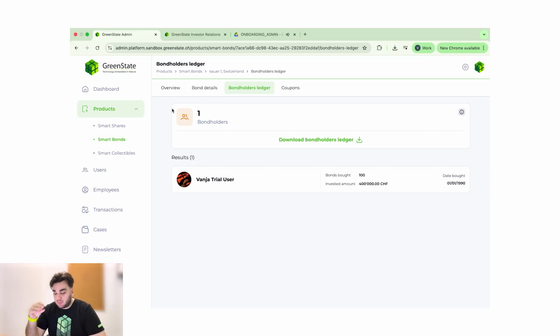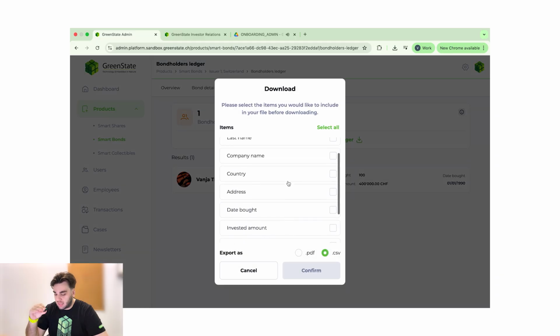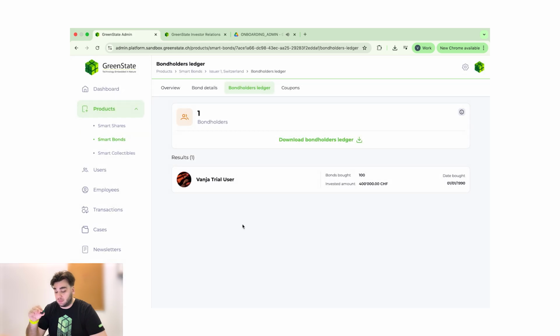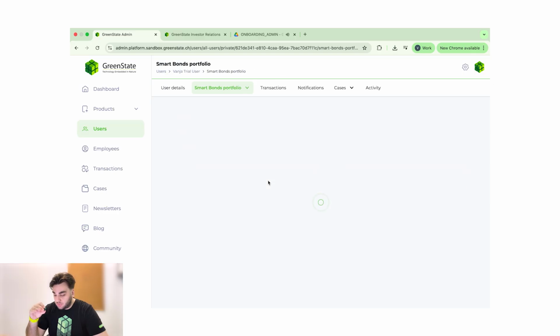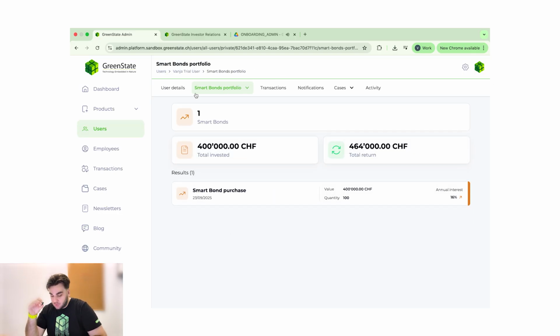So for an active bond like this second one, you'll see the number of holders and can then create a document with filters for a better overview, and also you can report it. Below, you get different individual bond purchases per user. You can click a user and it opens their specific bond portfolio. So it jumps directly to the user's sidebar.